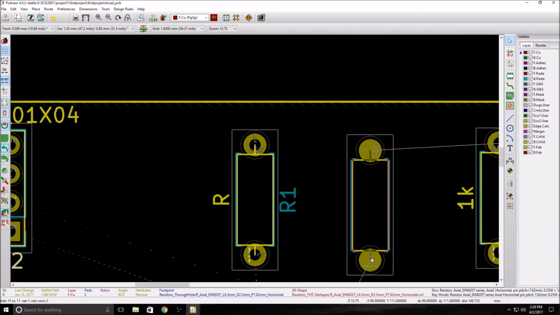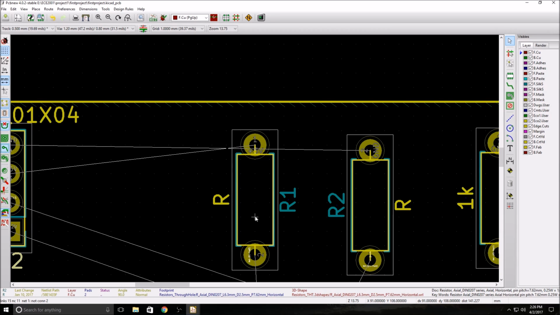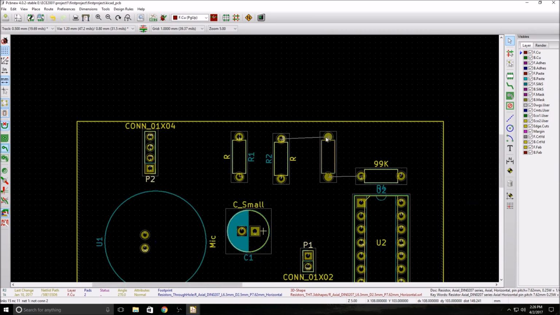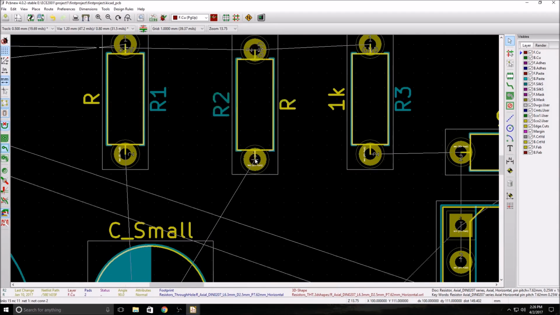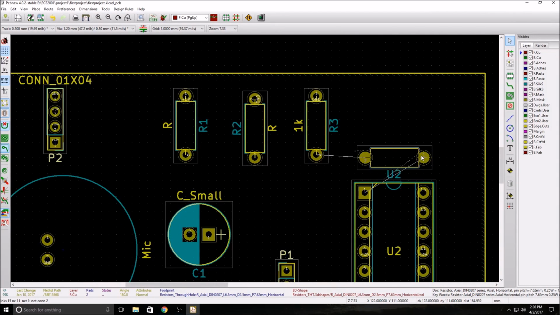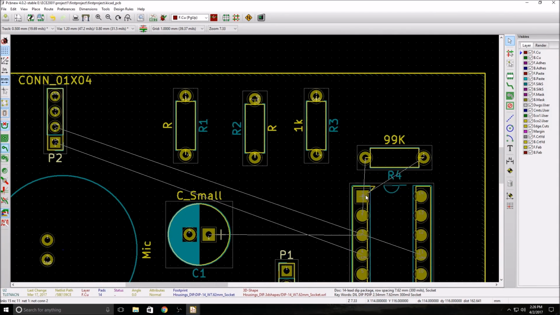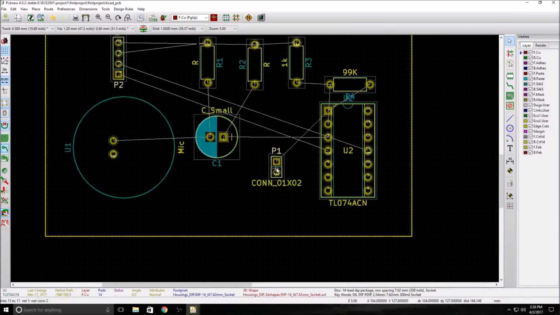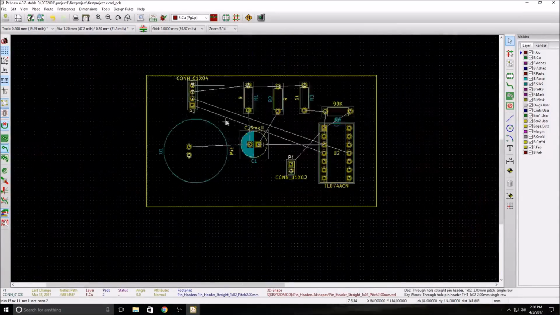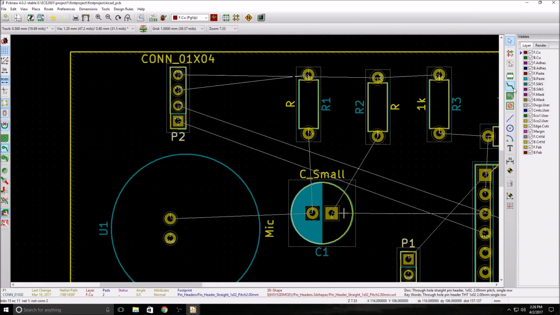See, these should be lining up when I move these on the same grid, but it's not for whatever reason. This one is. This one is not. Strange. Okay, now those are all in the way that they're supposed to be.